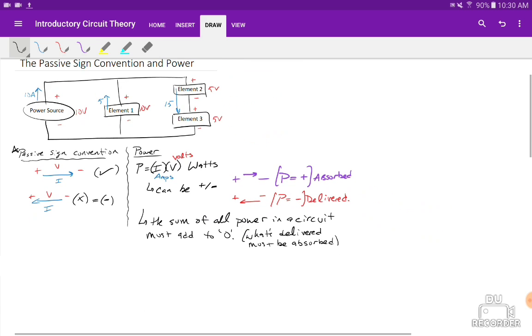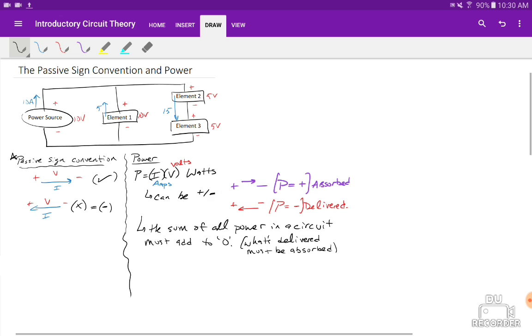You're basically saying for this whole circuit, once the power has been appropriated, I'm going to be gaining energy or losing energy. It doesn't really work like that. That kind of violates conservation laws. Power is a conservation law as well. That's all the statement is saying. So the sum of all power in a circuit must add to 0.